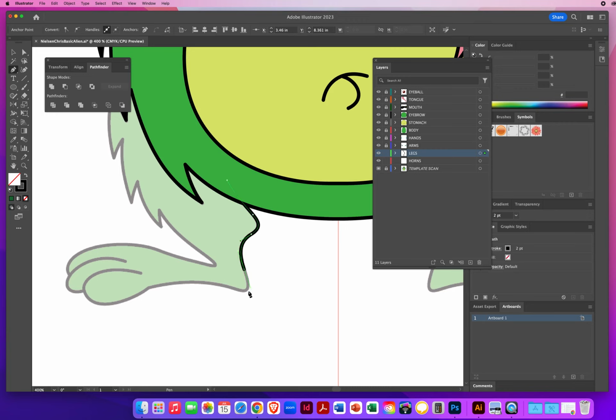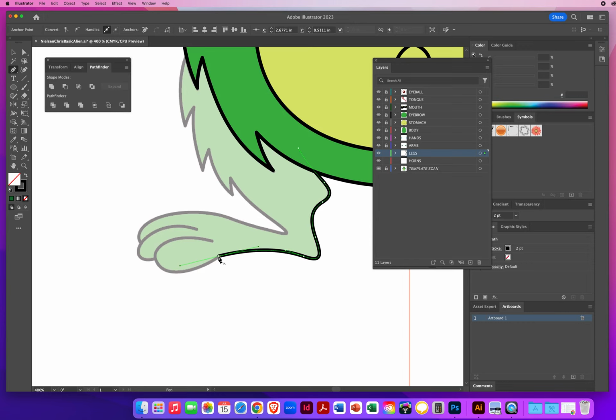Let go, come around that turn, down to the right. Let go, come around that sharp turn, up to the left. This is a smooth curve, so I can go all the way over here. Click and drag down and to the left. So you arch that foot. Every good monster needs good foot arches. Okay, right here.